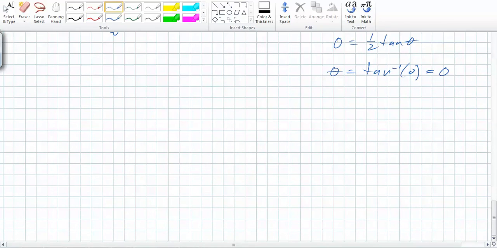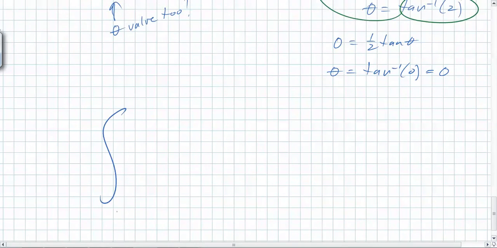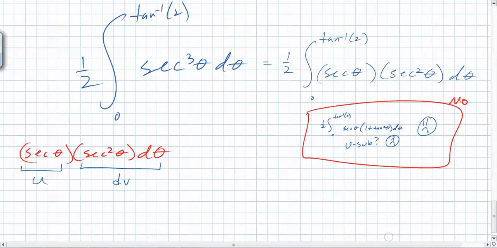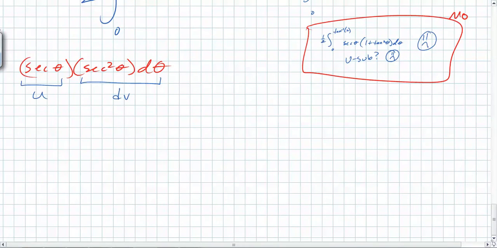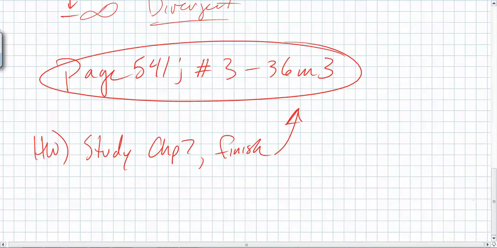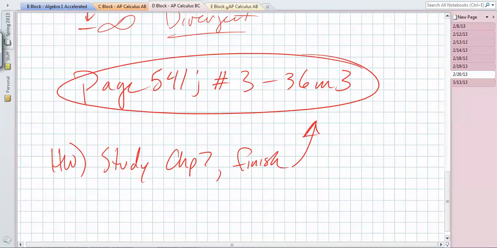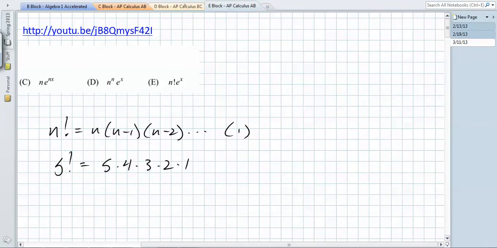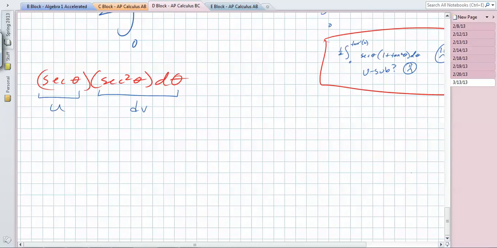So what do we now have? We now have the integral from 0 to 2 of 1/2 secant theta d theta. So we know that if we have, oh, I don't know why that jumped up. And it jumped pages too. That's weird. It's D block, right? And it's there. There must be some gesture.